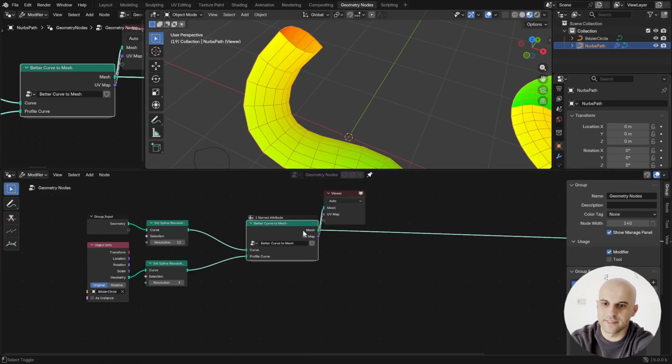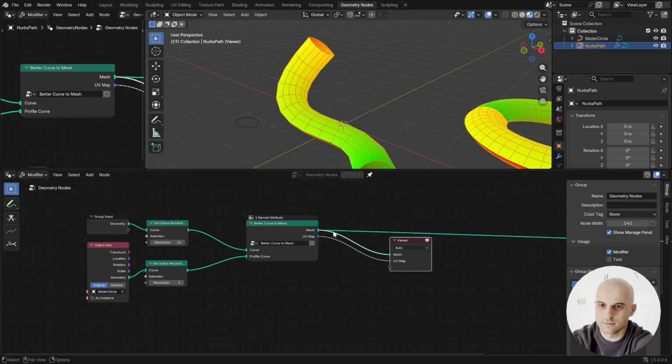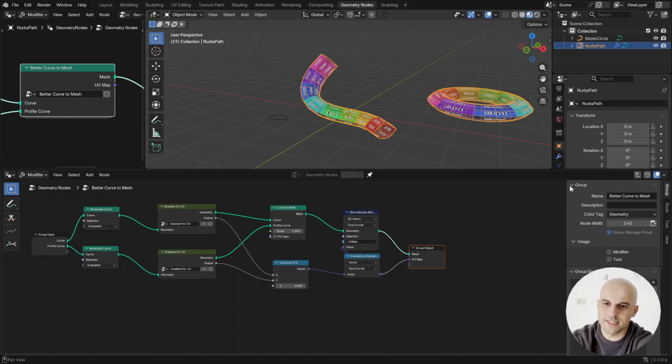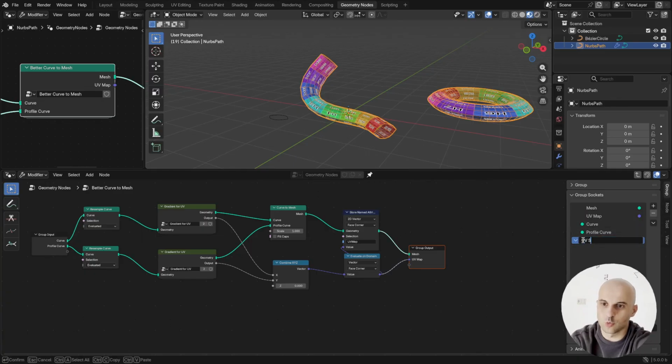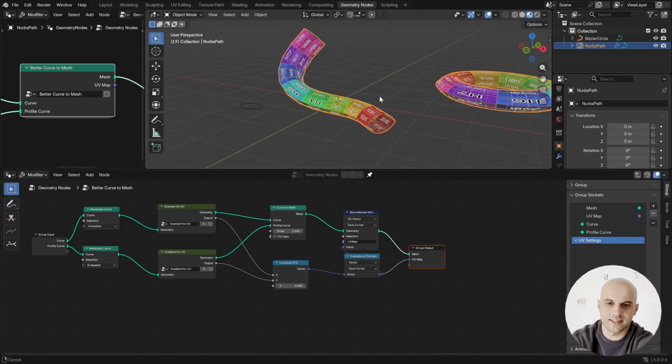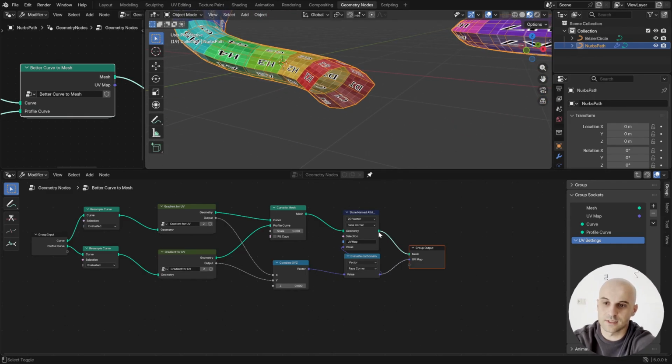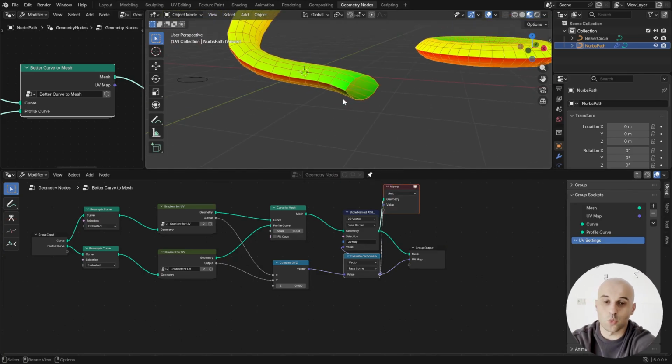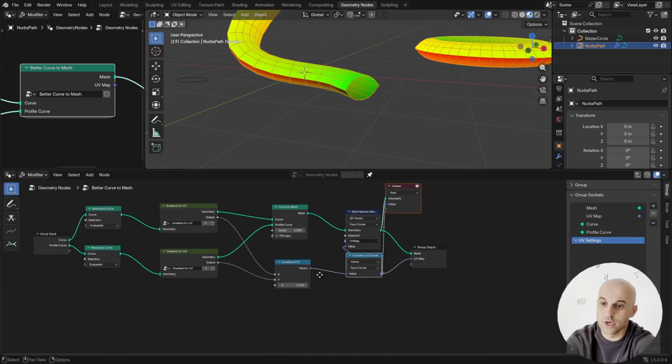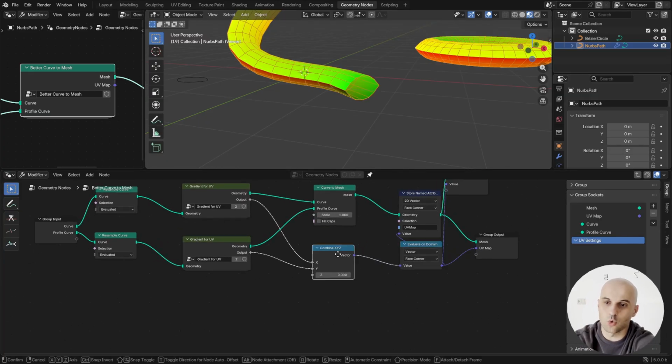So we have an access to the UV from here as well. Now we can create some settings for the UV map. I'll make a new panel in our node group for them. Sometimes when you import a material, it may expect a different ordering of the UV coordinates, meaning the texture might be horizontal rather than vertical, or vice versa. So instead of changing the texture or the material, we can create a quick toggle to change the UV order.